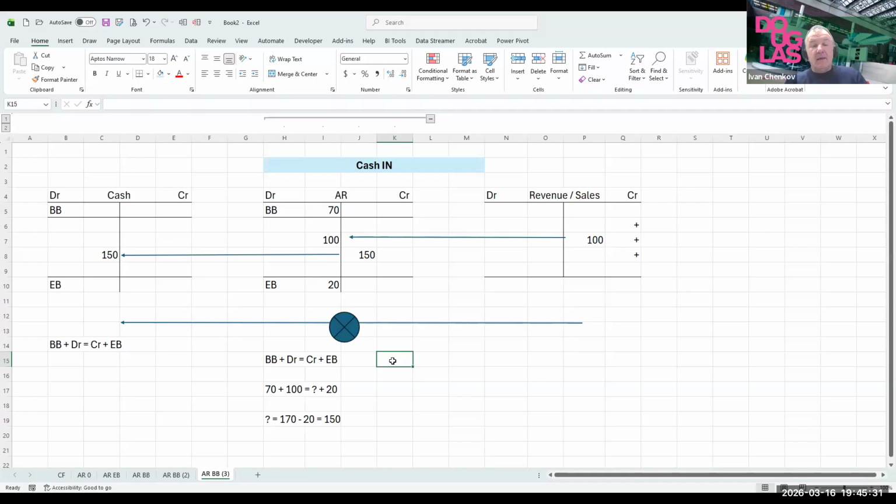So what's happened in this case? My ending balance is less than my beginning balance. Is that good for us in terms of cash? Absolutely. We're not gonna wait for the clients to pay us. They even pay us more than our sales. So I'm collecting my sales for the period, relatively speaking, and plus I'm collecting $50 from my accounts receivables. My accounts receivables are going down. So what's good for the company and for the company cash? To increase the accounts receivables or to reduce the accounts receivables?